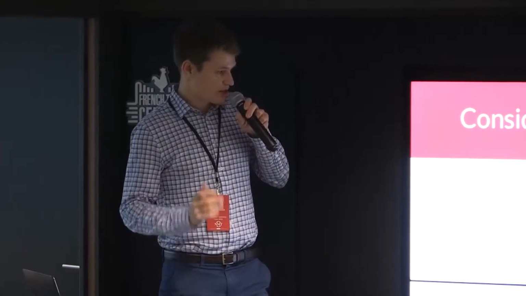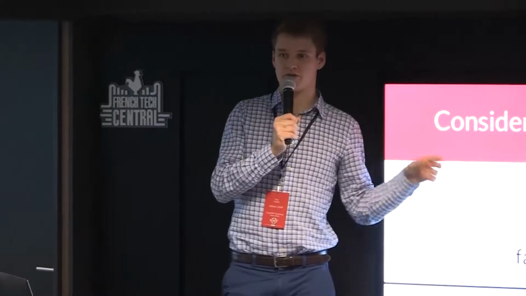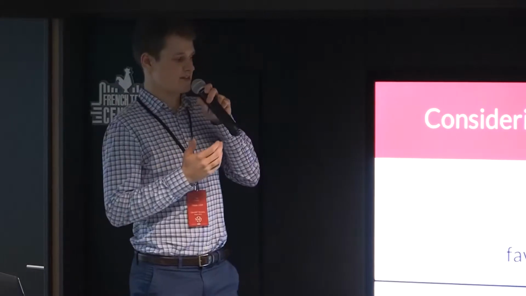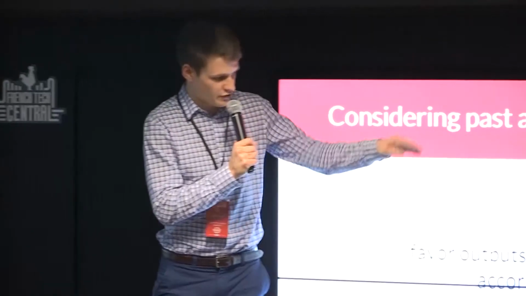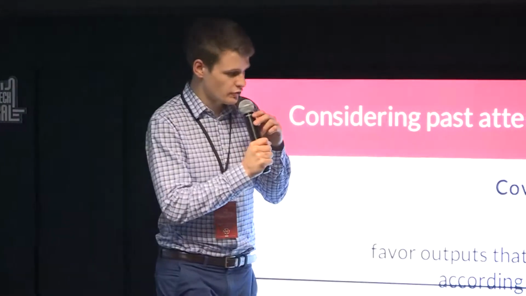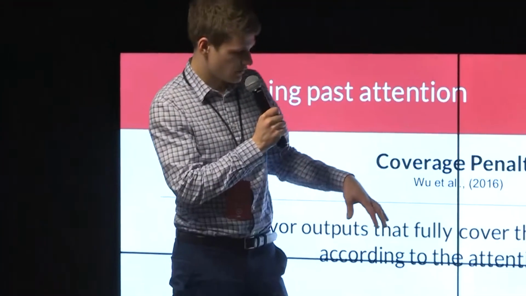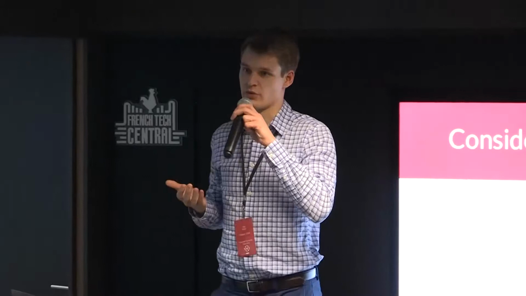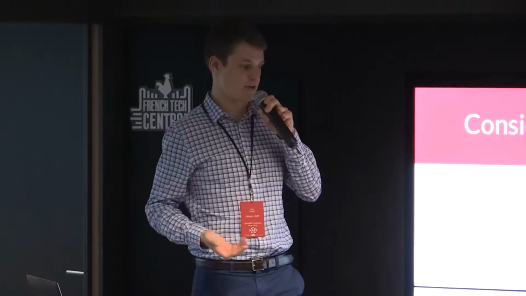Another technique which has been mentioned is the coverage penalty. I mention it here because it's what is currently implemented in OpenNMT, but we may say that it's not really relevant to summarization. Basically, the idea is to focus on different parts of the text. So to have, for each source, one high attention score, so that it will cover the whole source. But that's not really what we want in summarization. We want the summarization model to be able to skip some parts, because some parts are not really relevant.